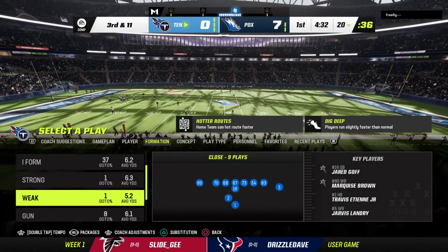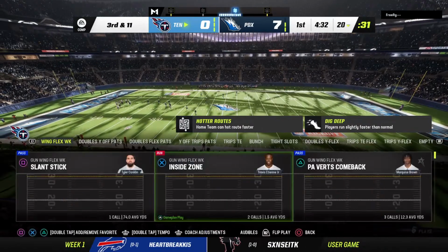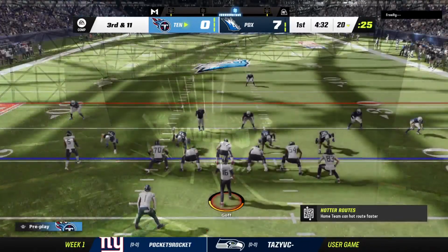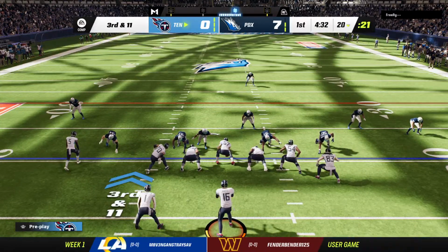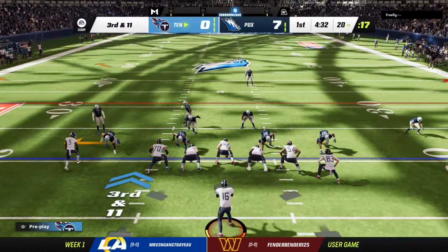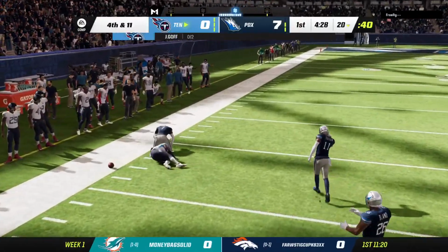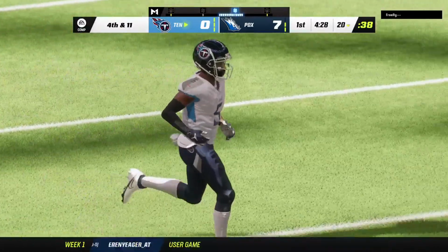Man coverage is certainly a staple of their defense. And it's built for plays like that, forcing that incompletion. An incomplete pass on that last play, and that means they'll need to come up with something here on 3rd down. A shotgun snap for Goff. And this pass broken up. And the contact well timed there, and now 4th down.